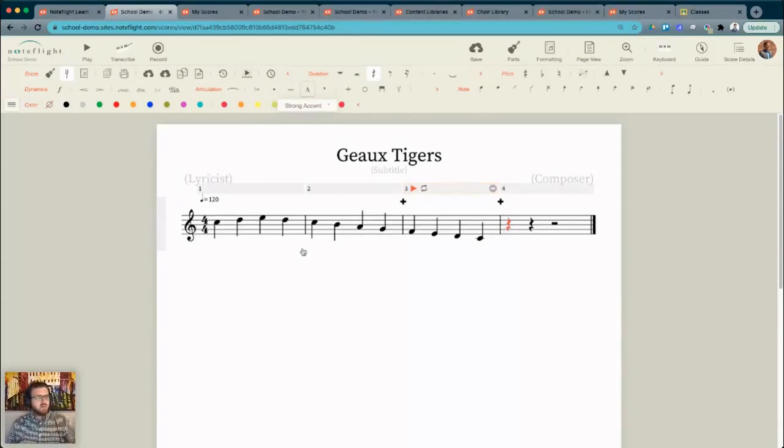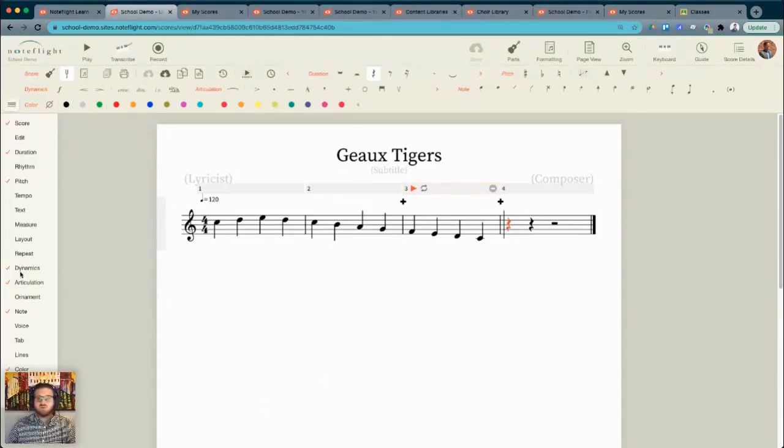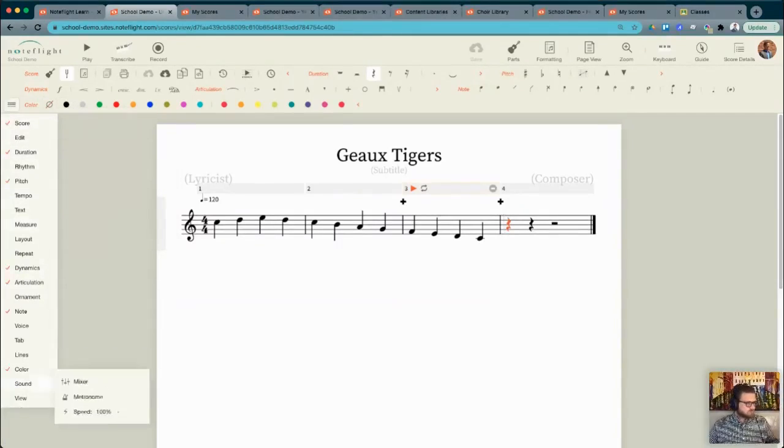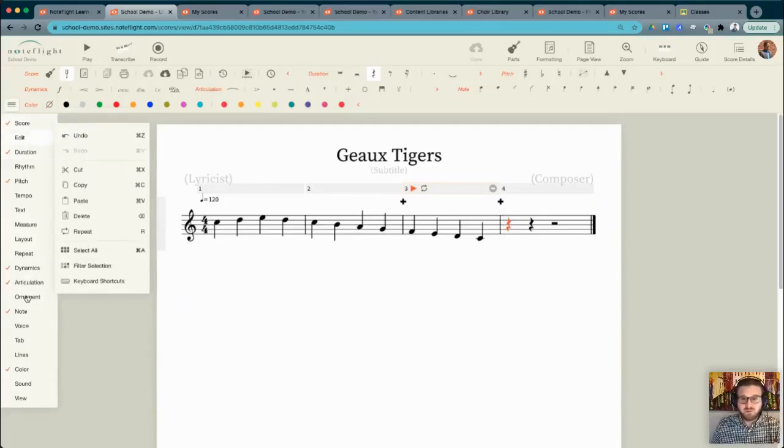Now, the thing with Noteflight when you work with students, one thing I just want to talk about with the notation editor before we get into all the other cool stuff and make this some performance assessment is that everything in Noteflight is accessible, and as far as actions you can do to music, it's accessible on this left-hand palette, right? So whoever's flipping my face around and keeping my face out of the way, I greatly appreciate it. Good teamwork, friends.